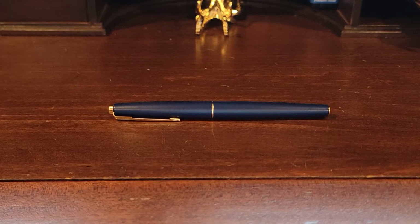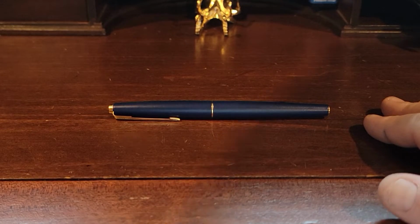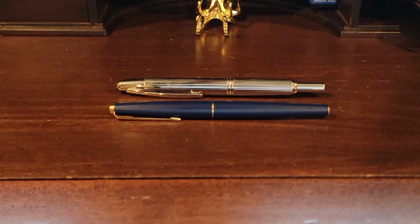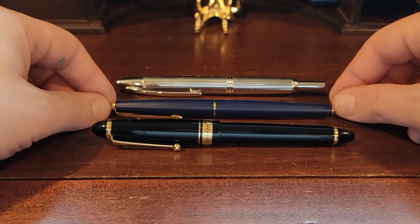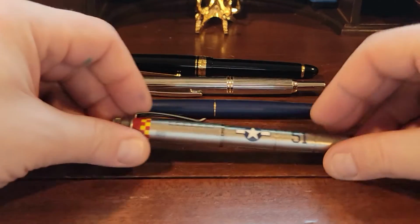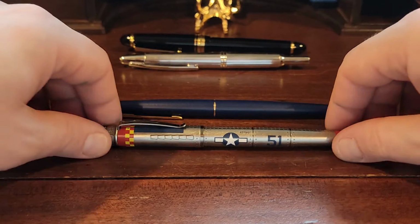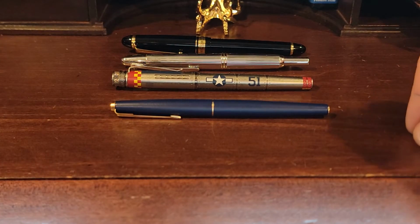So let's do some size comparisons. So here is our Parker 45 TX. Let's go ahead and toss it up against a Vanishing Point. So the Vanishing Point's a hair thicker and a hair longer. Let's do a 743. So the 743 is very much thicker, almost looks like an oversized pen compared to the Parker 45. Let's go with a Retro 51. So you can see the 51 is way more top heavy. The Parker 45 is much more streamlined in appearance.